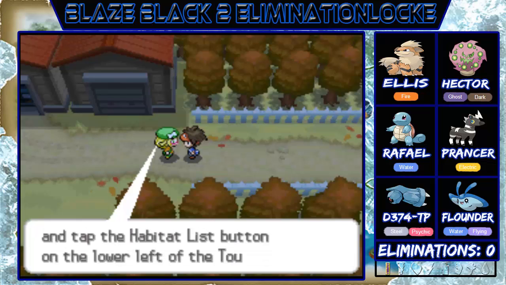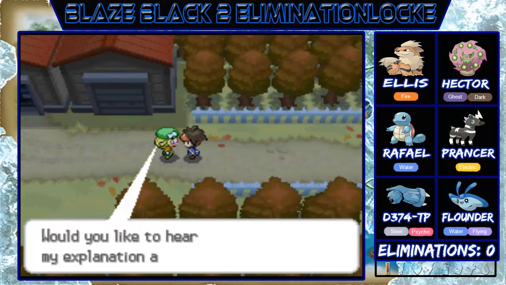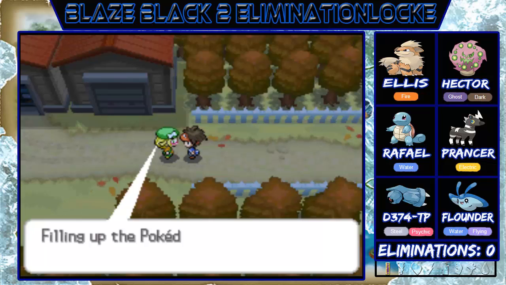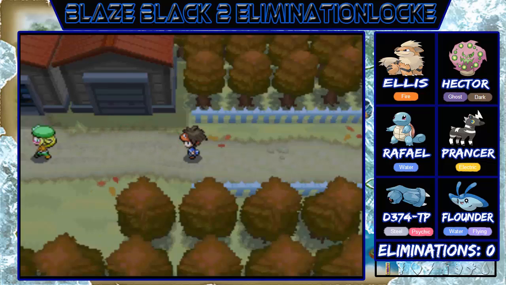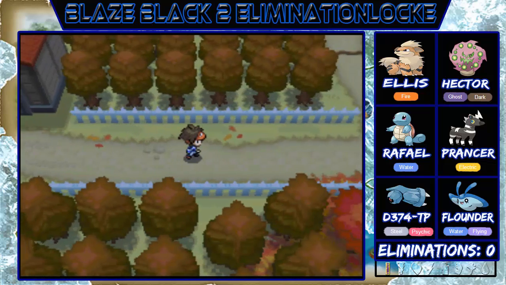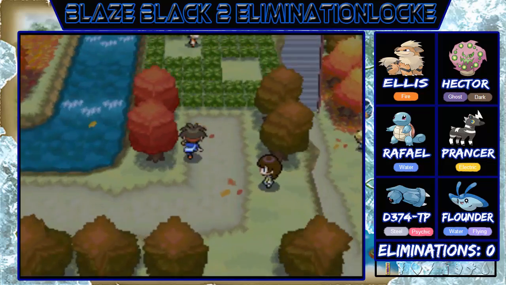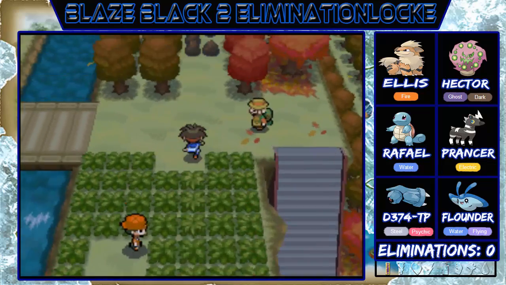With the habitat list, you can do this, that, and the other. I think I used it a couple of times. So, yeah, and I accidentally went through the explanation again. Can we sort of just... thank you. I think I used it a couple of times when I was just like, oh, well, this is cool. This does something.